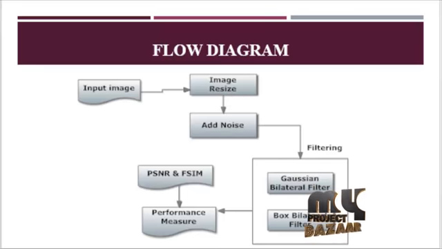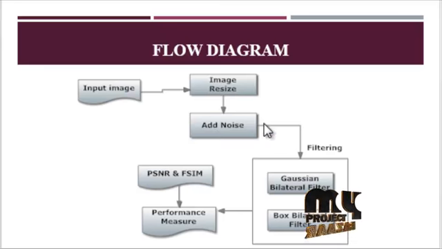Additive white Gaussian noise, AWGN, is added to the input image uniformly to all the pixels of the input image. A Gaussian distribution function is employed for generating the unwanted pixel information in the images. The generated Gaussian distribution values are added uniformly over the complete image. The noisy image is represented using the following formula: y equals x plus n.